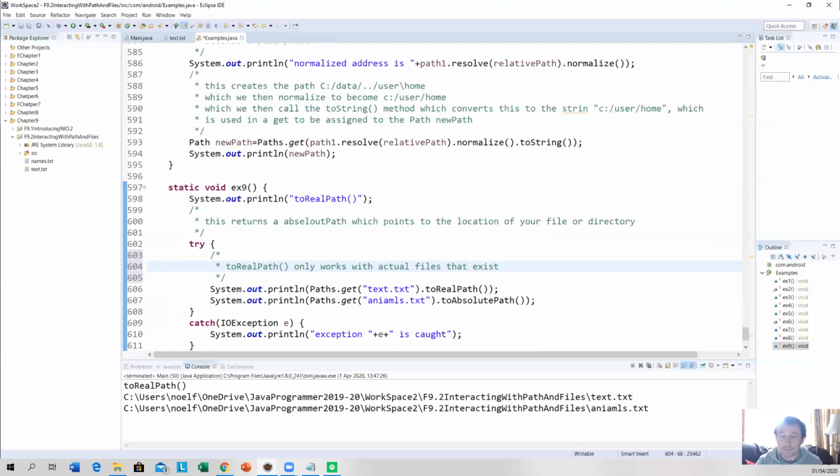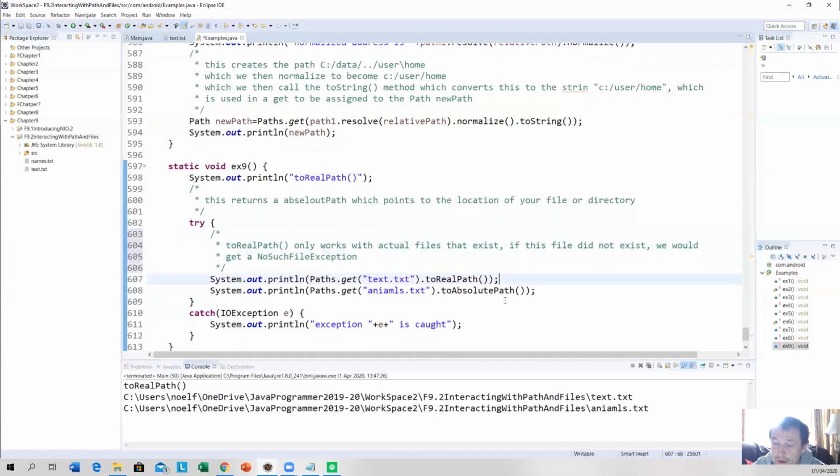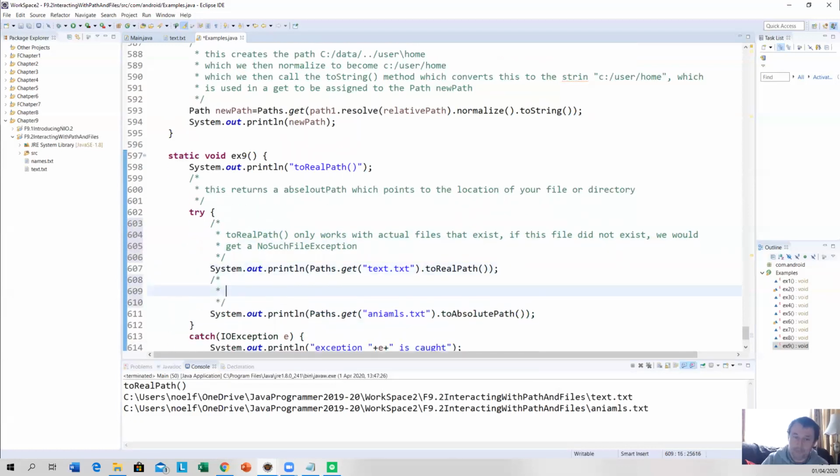If this file did not exist, we would get a NoSuchFileException. Whereas with toAbsolutePath, it does not matter.